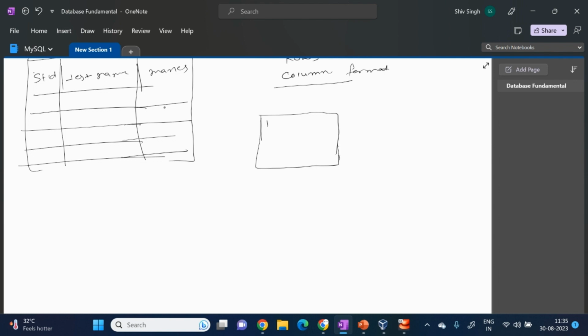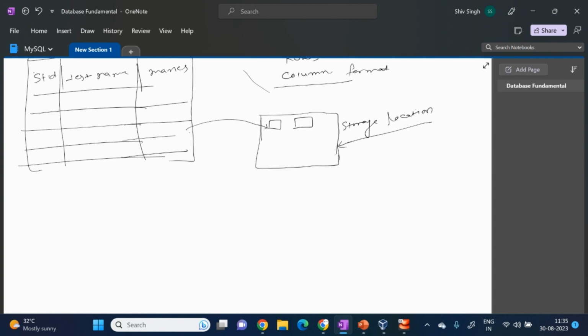If I assume this is a storage location, then at some place in that storage, one table's data is being stored here.